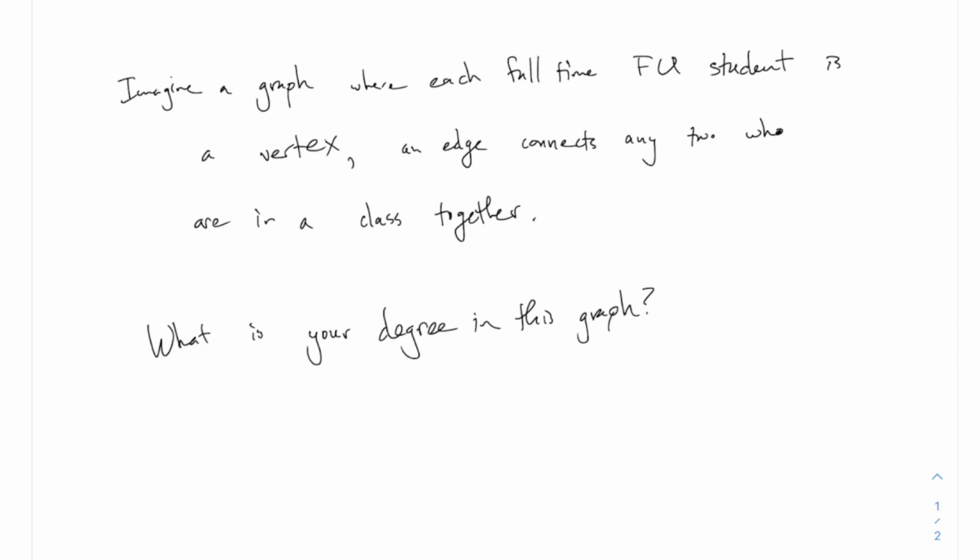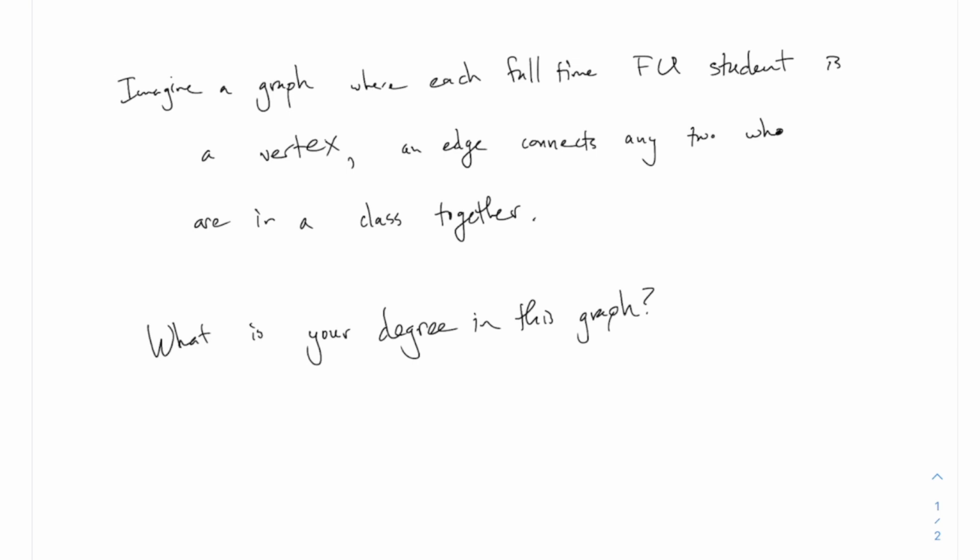Anybody have, I mean, you probably don't know the answer exactly, but approximately? Yeah? 4 and 6? That's true. People typically take like 5 classes. That's the usual, right? Remember, I'm asking you how many edges there are that connect to you. Now, you are already connected to all of these other people in this room, right? But also connected to everybody else in all of your other classes, right? So how many total connections would that be? I think it's more than 5 or 6, right? Because you're connected to everybody else in all your classes. Yeah, maybe like 100.